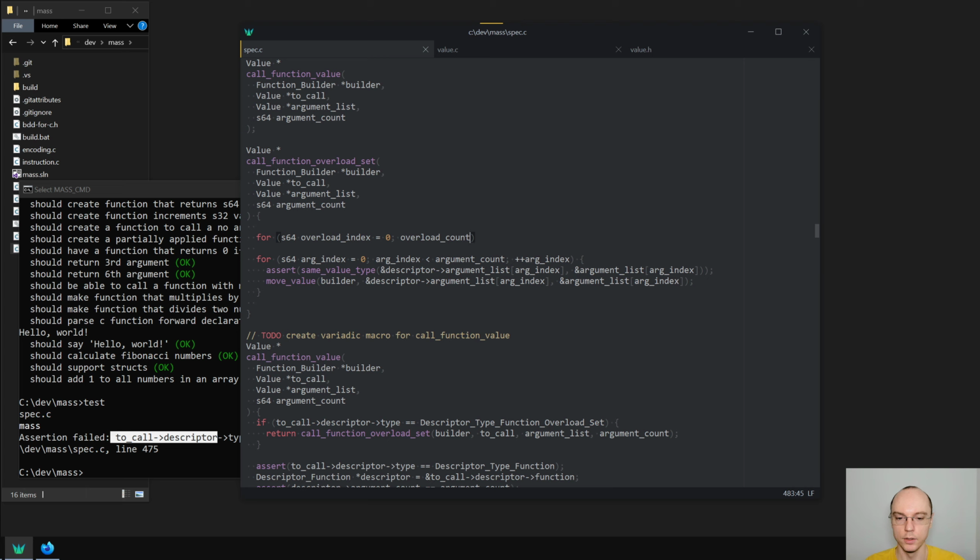is overload index is less than to call overload is a descriptor. Yeah, I guess it's descriptor overload set.